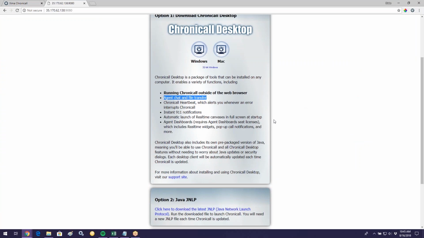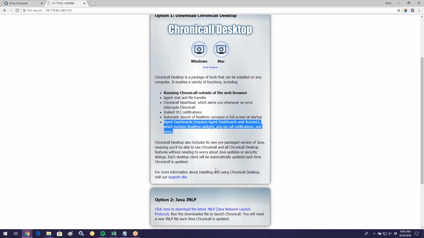There are a few other things I would recommend as to why you should download this Chronicall Desktop, and that is because of the agent dashboards I mentioned. Agent dashboards will be set up by you as the manager within Chronicall, but the features of agent dashboards will function on the Chronicall Desktop.